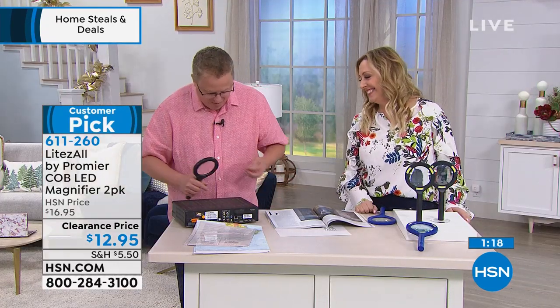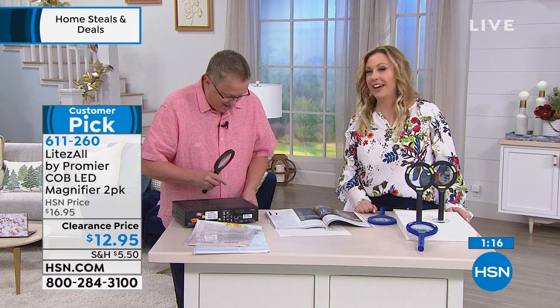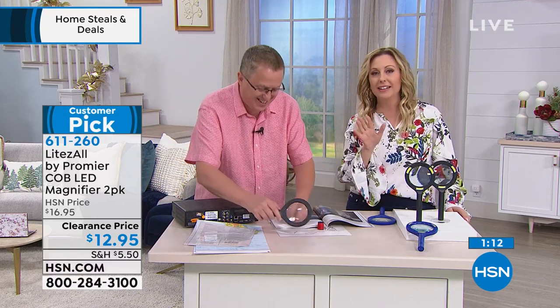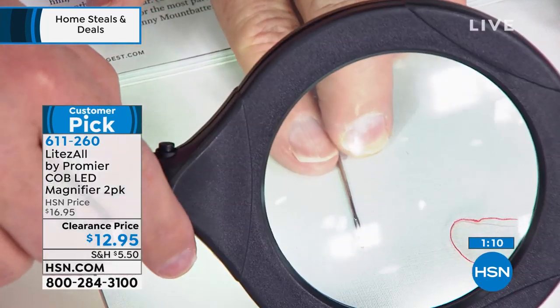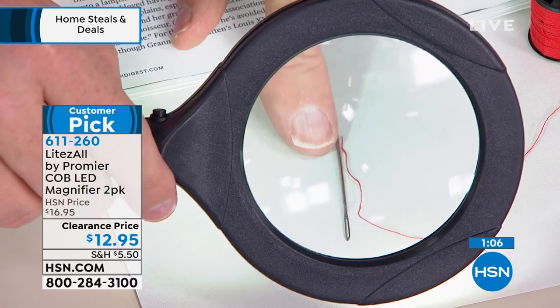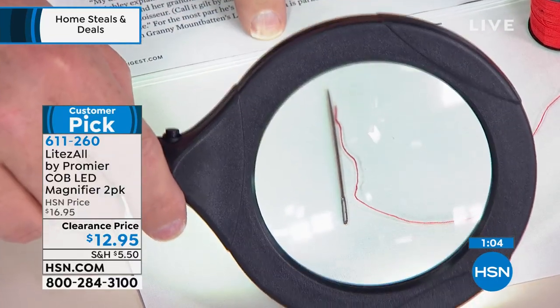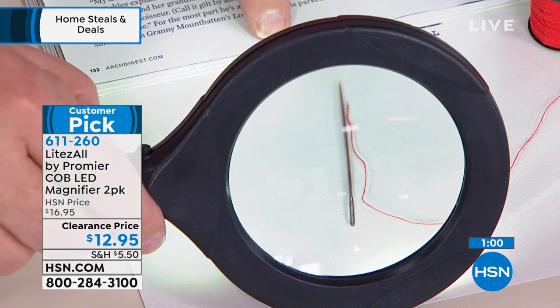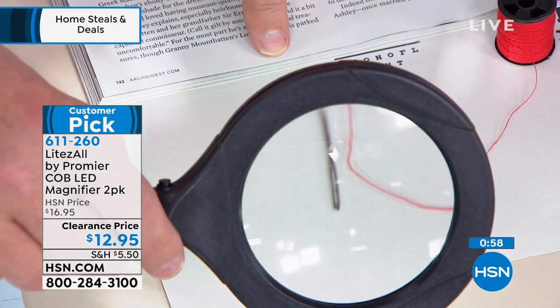How about this? I brought one more thing. I'm not going to really try this on live TV. I've been sewing since I was a kid, and threading a needle now is an adventure. You might as well ask me to build a house by myself. It's so hard. If you're trying to thread a needle and you're looking at this, and we've got the camera zoomed in, look at that. Now I can. There's 800 orders left.